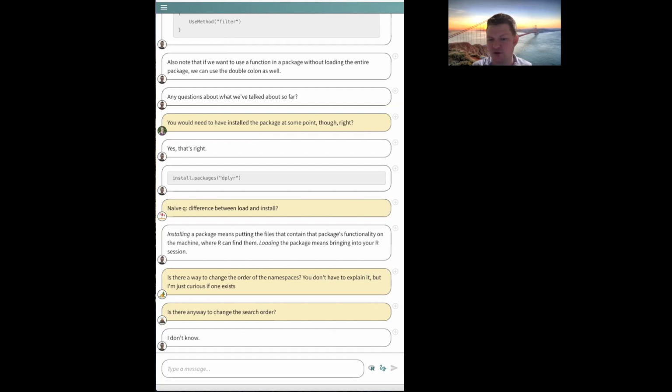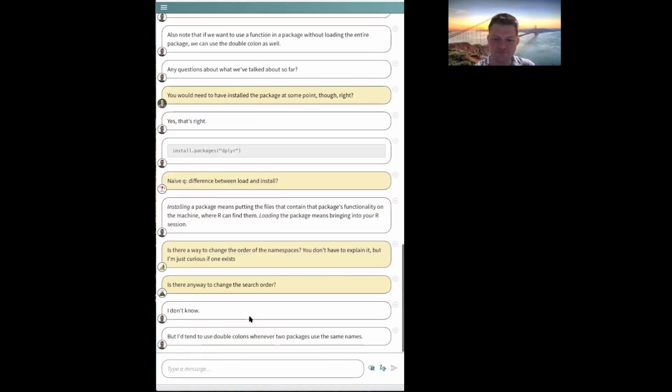But if you start loading several packages that have the same name repeatedly and you're counting on the order being correct, to me, that feels a little sketchy, especially if you start messing around with the order. So I would tend to use double colons, because someone else can have your code and they can reorder things because they're playing around with the libraries for some reason, and then functionality starts changing.